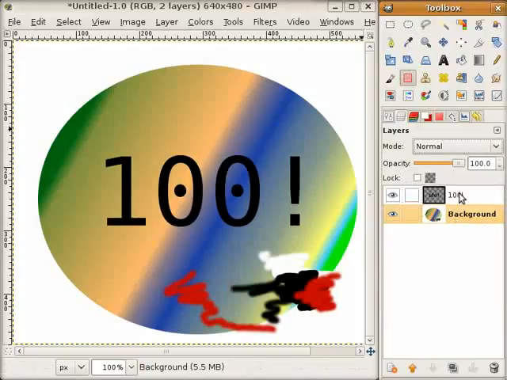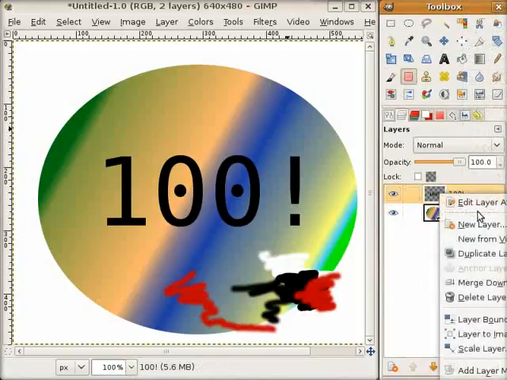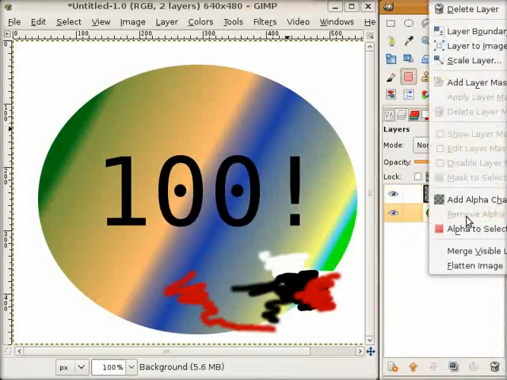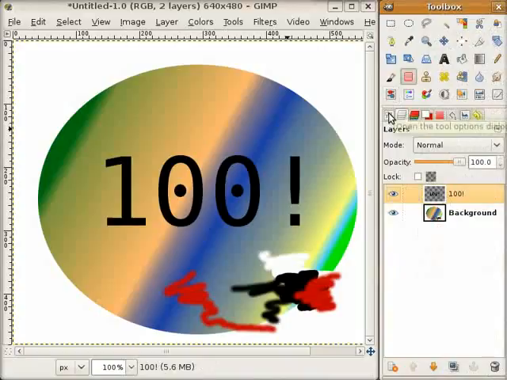But if we have an alpha channel, like here, you see it's not bold, and I won't add one here, but you can see here add alpha channel is active here. And here, oh sorry, you can't see it here, it's out of the recording window. Here add alpha channel is inactive and remove alpha channel is active, which was inactive here. So, with an alpha channel, this gets a whole different behavior.